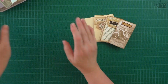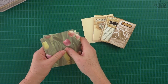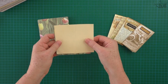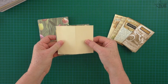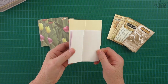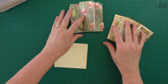Right. Here's another good suggestion for the covers. These here are just squares that I found in my mum's stash. I pulled them out, and even though they don't quite fit, they're a little bit longer and not as wide, I still was able to use them. So instead of printing out the printables to make my address pages, I just used plain paper. So they're pretty versatile if you've got some pretty little squares that you want to use up. So there's another cover idea.